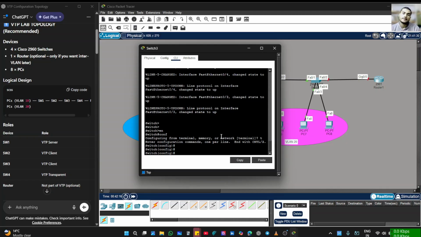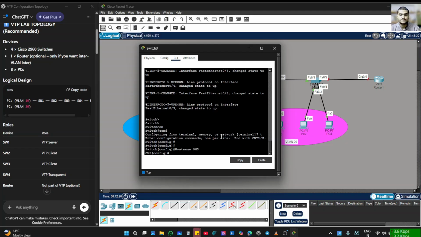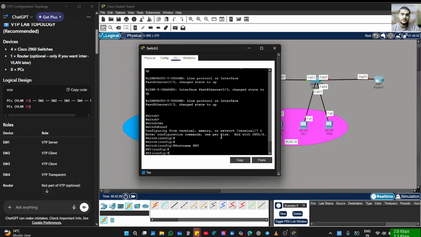We have to wait for that, but we can continue. Okay, hostname switch 3, then continue with service password-encryption.